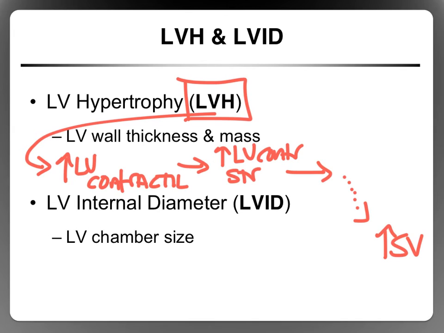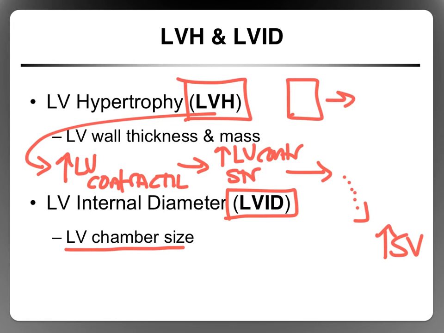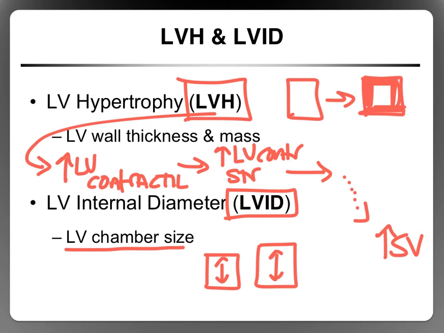So one of the 11 factors that comes off the top of your concept map is going to be LVH. Another one is going to be called left ventricular internal diameter. This is the left ventricular chamber size. Hypertrophy basically looks like this: the walls get thicker. And chamber size means the opening on the inside also gets bigger. So not only do the walls get thicker, but the inner volume of the left ventricle increases with training, and we call that an increase in LVID.